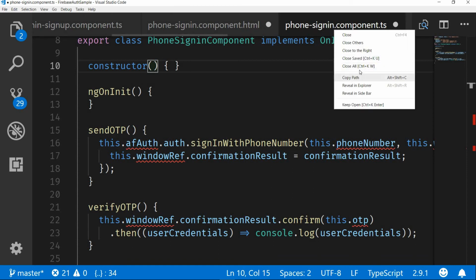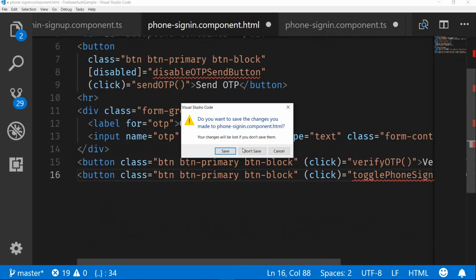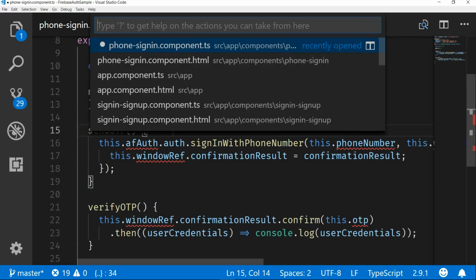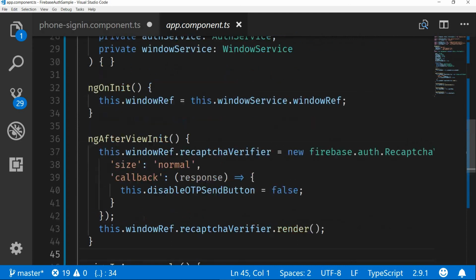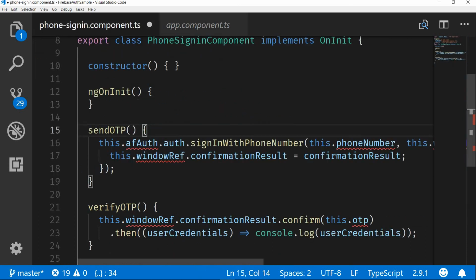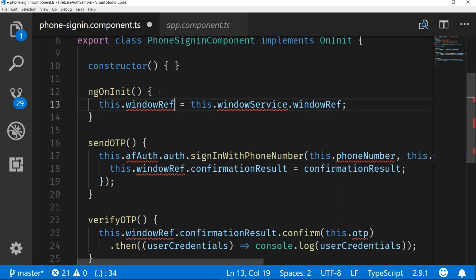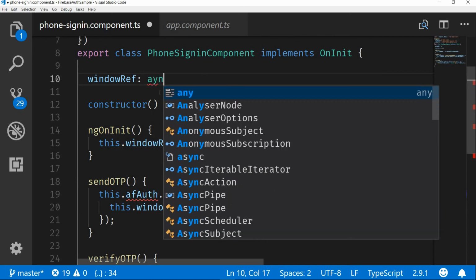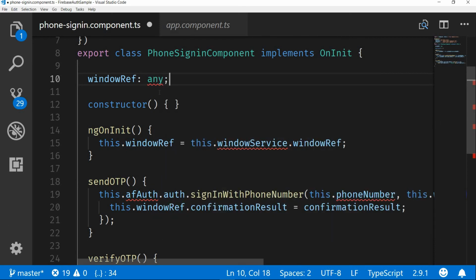Let's close others and let's click save for this one. Now let me quickly open AppComponent TypeScript class and get this window reference here. So inside ng on init, I'll create a variable named window reference and specify type any for this. And I need the window service injected as a dependency, so that's what I'm going to do here.